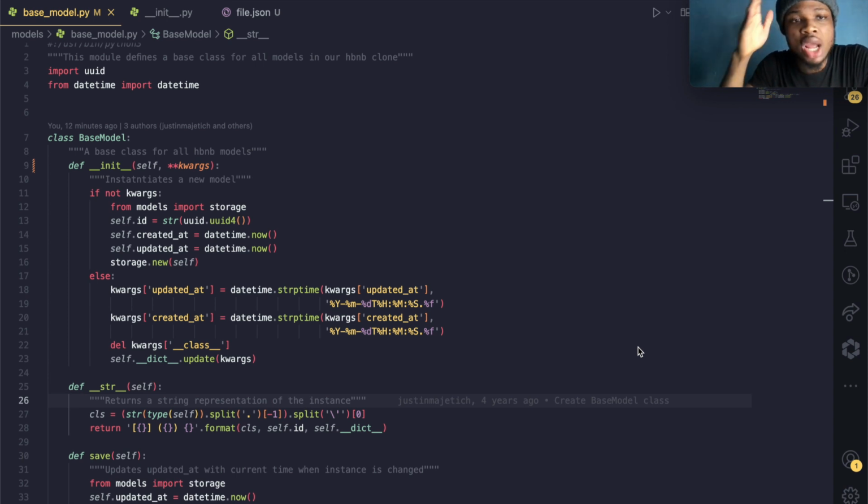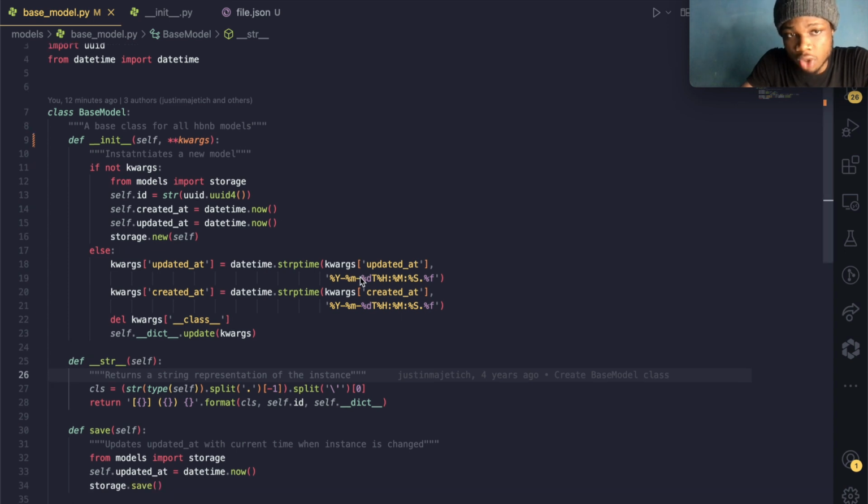I went into a lot of detail on how this init or this constructor method actually works. I don't mind going all over again, but the thing is, are you willing to learn? Are you willing to spend the next hour just understanding how this init method works? If you are willing to devote another hour, I can literally go over it again and again. You feel what I'm saying? So if not, you should just go and check out the video. Then when you are done, come back to this series, right?